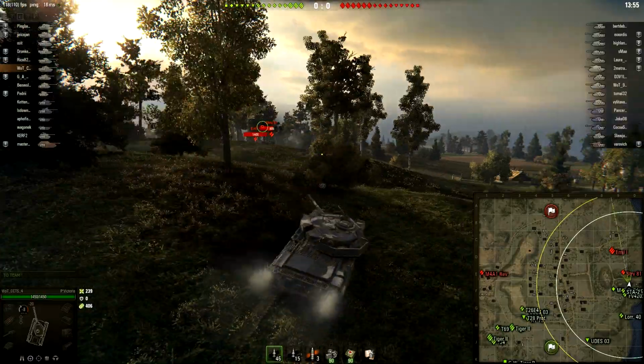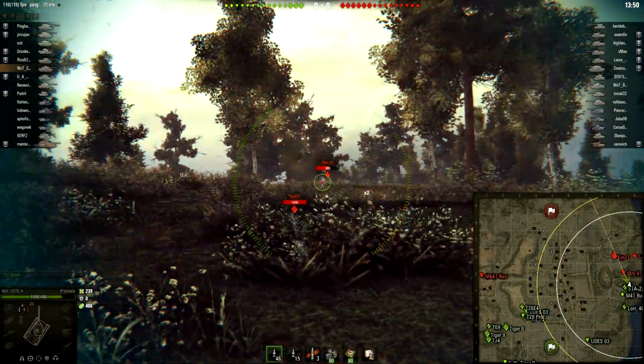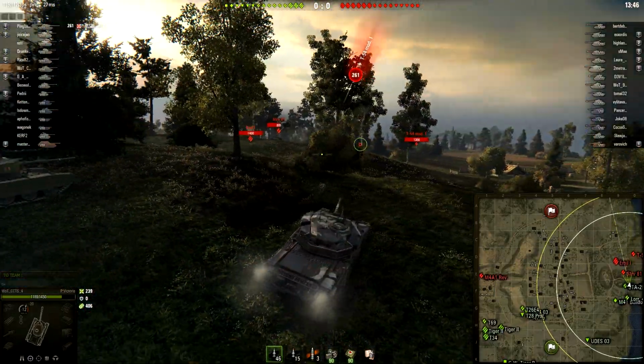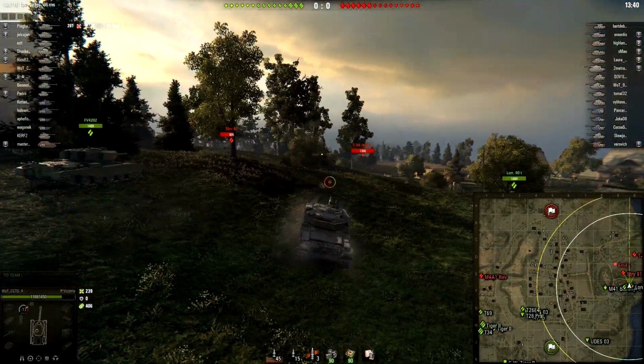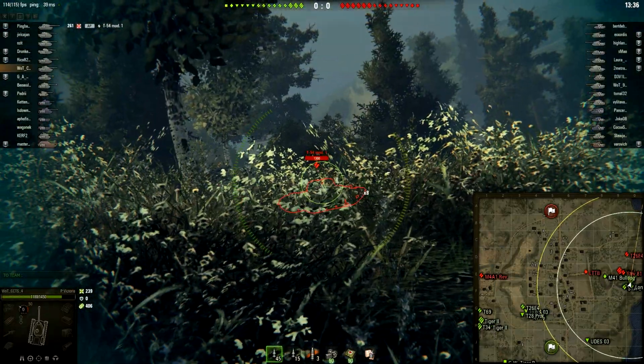Because this tank actually had one really good turret armor, as you are going to see from this clip I am going to play on the background. You can count all those bounces if you want. And by the way, look on the enemy side. Someone is testing out Strv-81. What do you know? What are the odds that I'm able to face Strv-81?